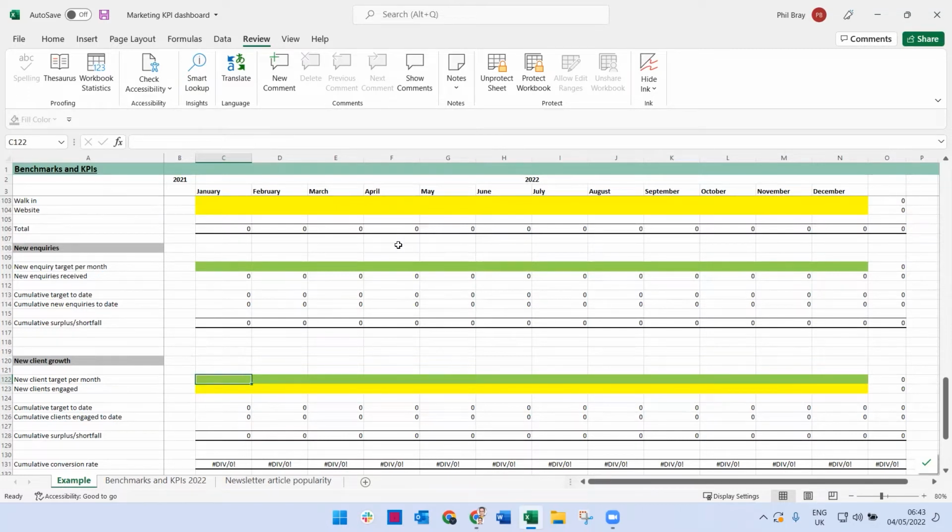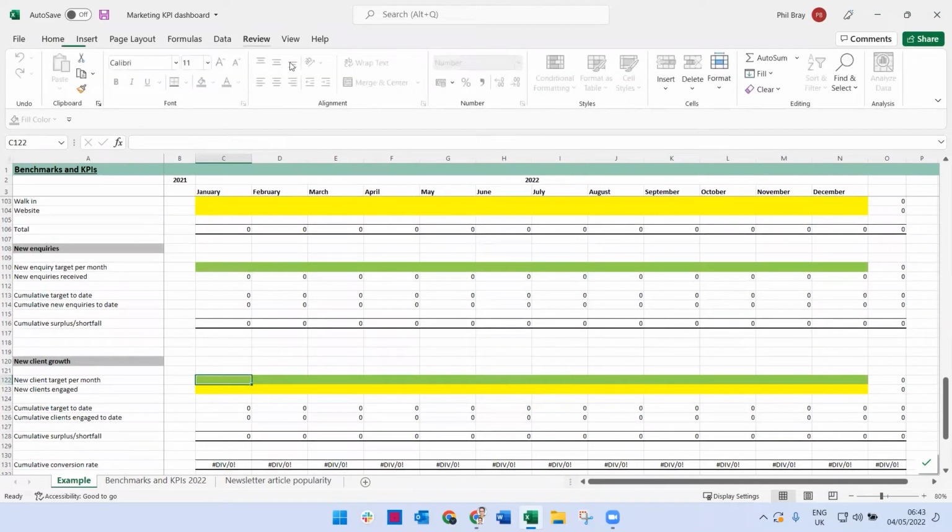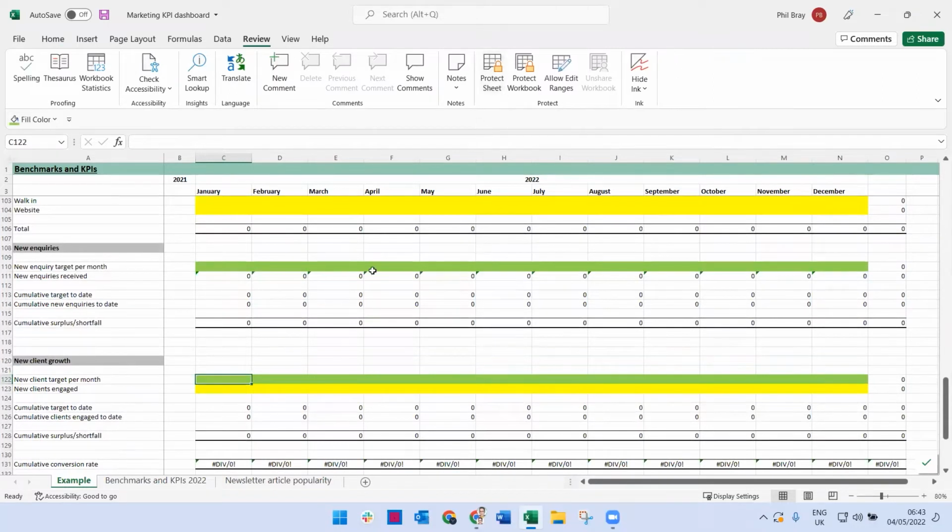Now to do that, you need to navigate to review, unprotect the sheet, put in here your new inquiry target. So your new inquiry target might be, I don't know, 10 new inquiries a month for the year. Let's put that in. And your new client target might be, let's say it's two a month, conversion rate of 20%.